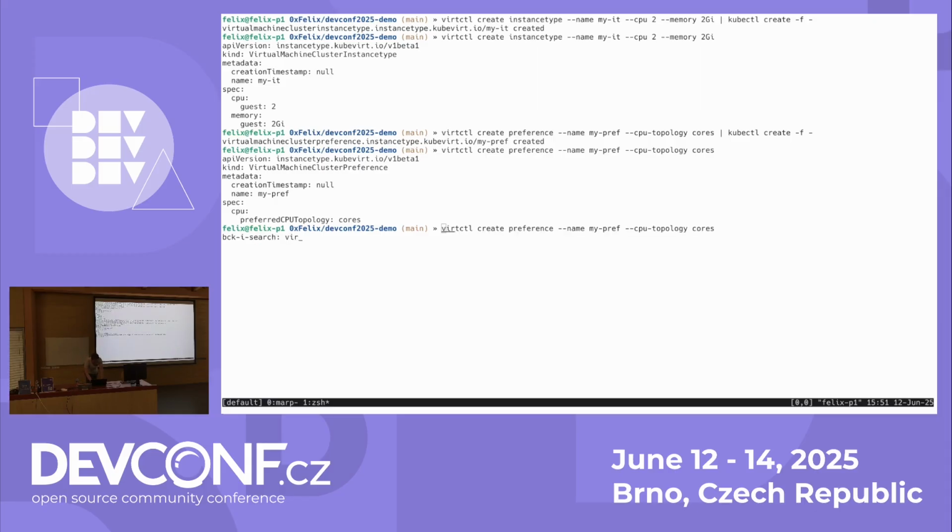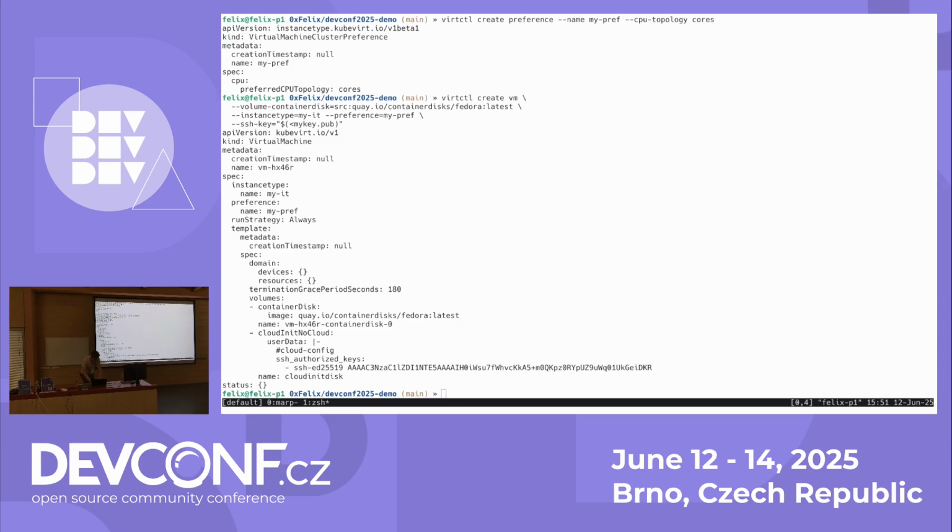Now I'm going to create the virtual machine with virtctl. Or I'm not creating it, but I'm preparing it. So this would have been the manifest of my virtual machine. I passed the command some flags. I wanted to use a Fedora container disk.